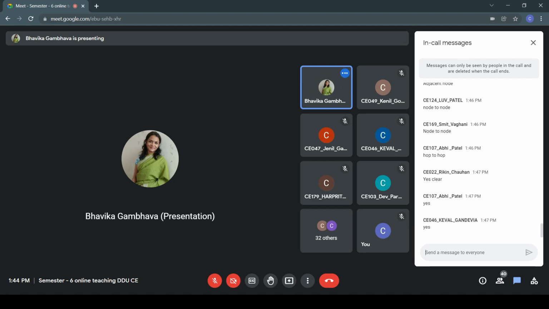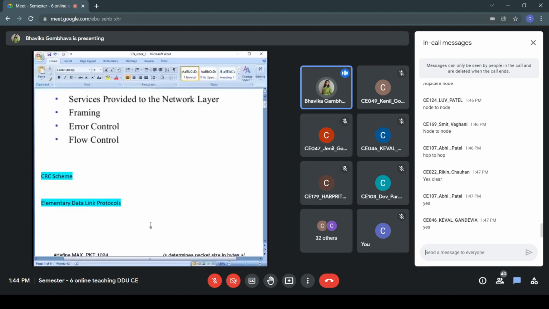So now I want you to actively participate and think about this. I have received data from the network layer that is known as a packet. So data link layer has received a packet from the network layer. Then the checksum is calculated, and a frame is to be constructed. Responsibility of the data link layer is to provide services to the network layer. From the packet, it will be constructing a frame.